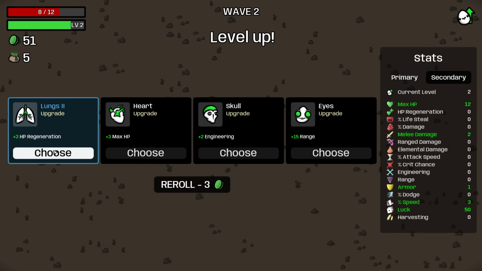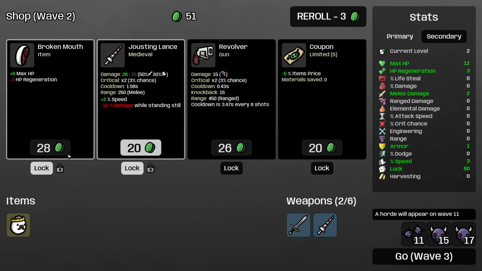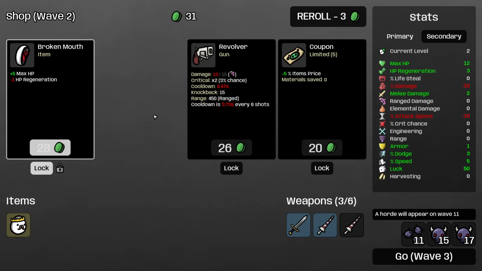Here I'm just going to take 3 regeneration. I mean, I could use the other stuff too, but this is a level 2 upgrade, and we're going to be a regeneration build, so let's do that. Take the Jousting Lance.